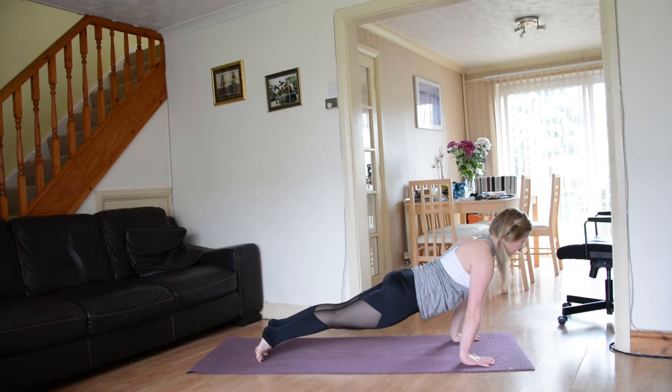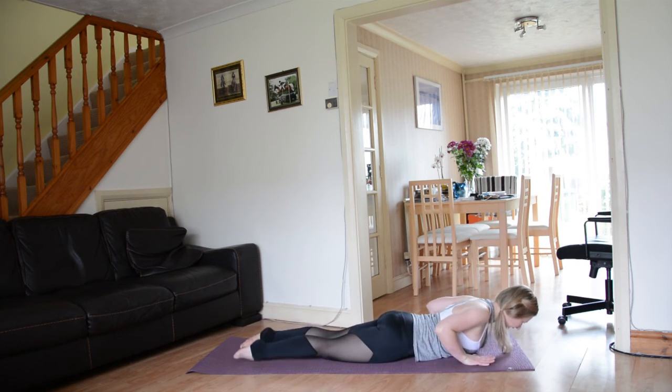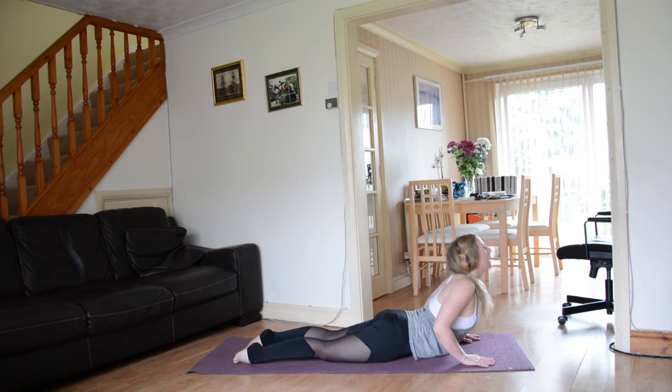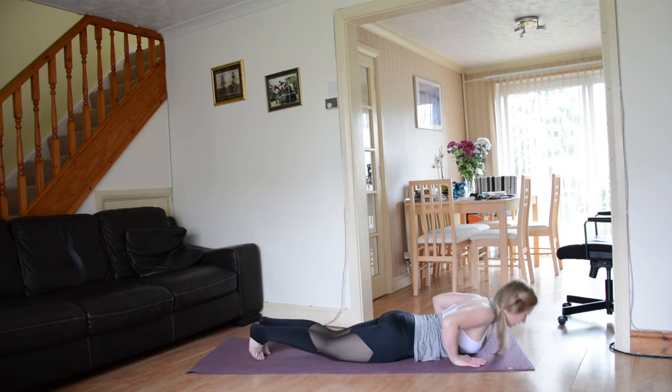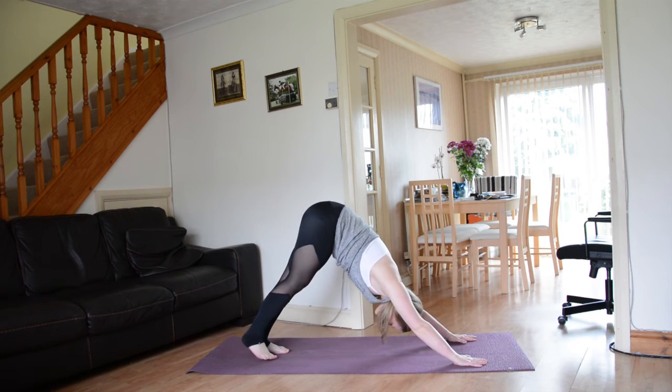And 1 inch forwards, knees lower down. Inhale, cobra, push all 10 toes into the mat. Exhale, release. Tuck the toes, sit bones up and back, downward facing dog. Take 3 breaths here.